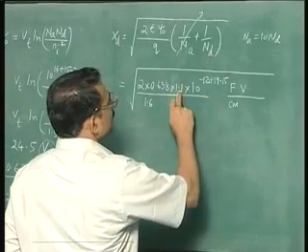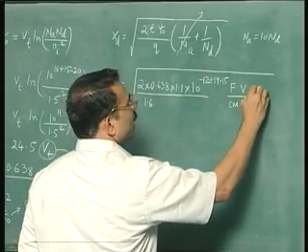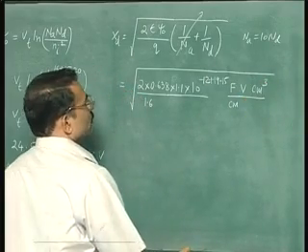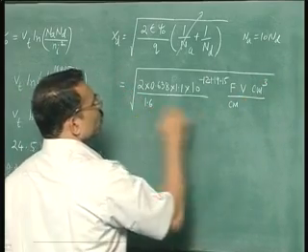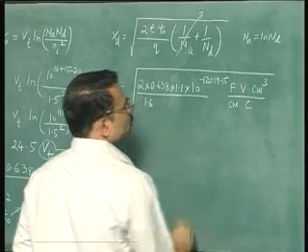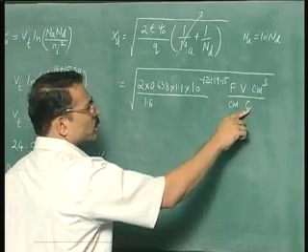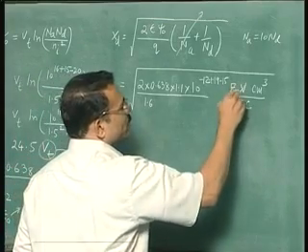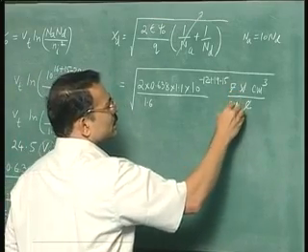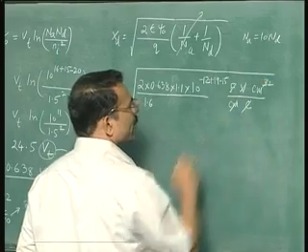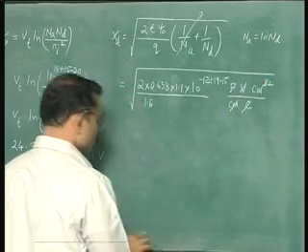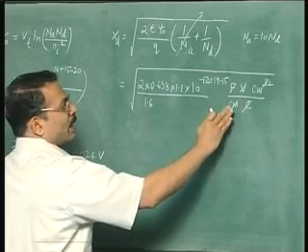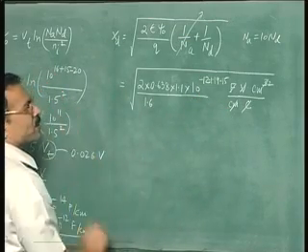So let us put the units for 1 by Na, and they will be centimeter cube. Let us put the unit for Q, that is coulomb. In fact, we must put the unit as and when we put the number. So here farad into volt is coulomb, this is coulomb, that cancels, and this leads to centimeter square, and if you take the square root you will get centimeter. So units are correct because Xd is depletion width.